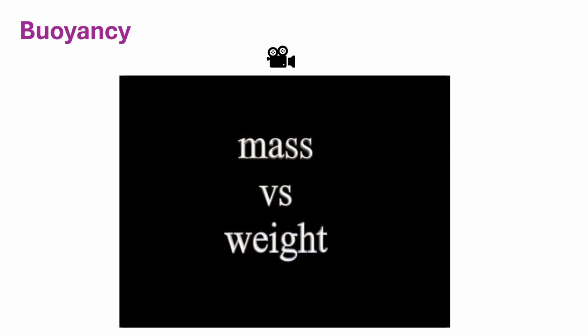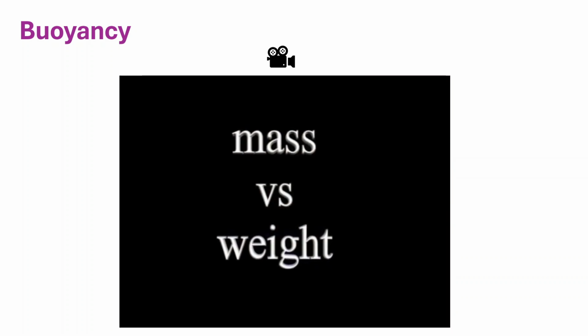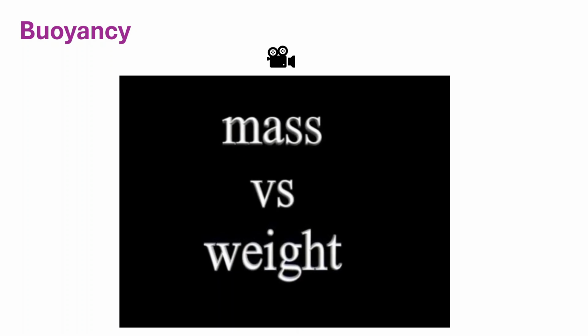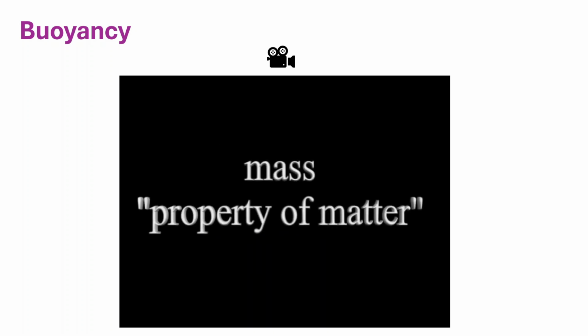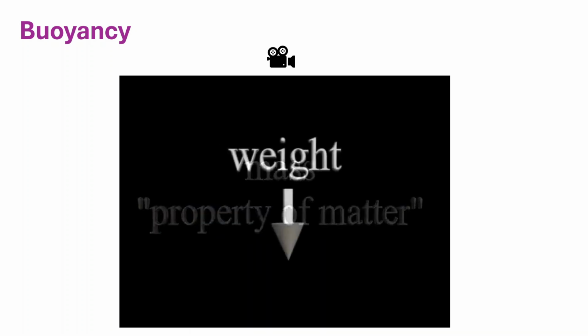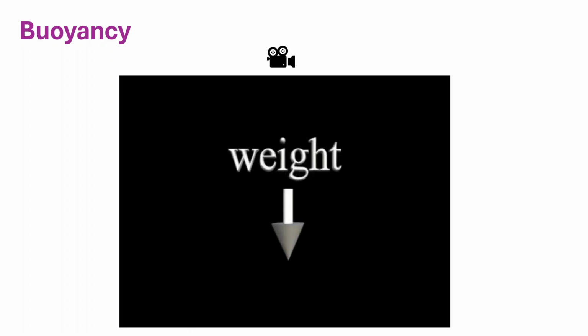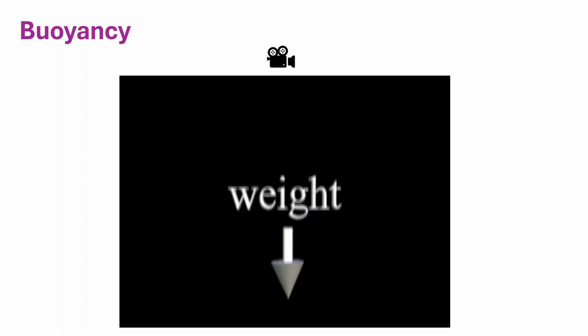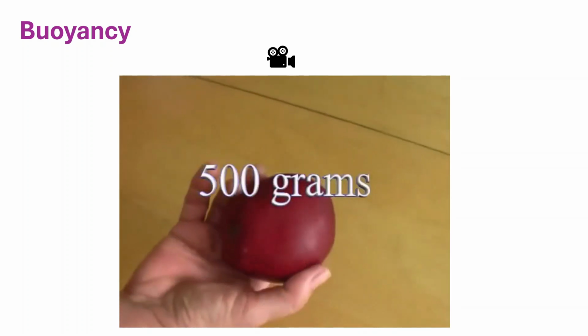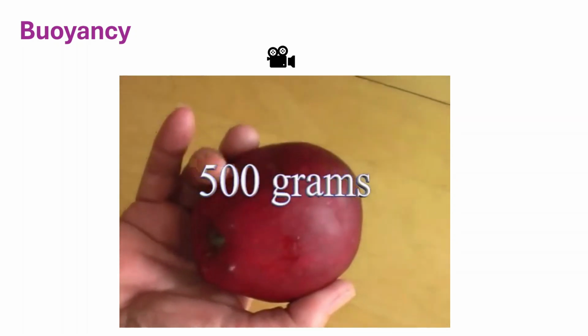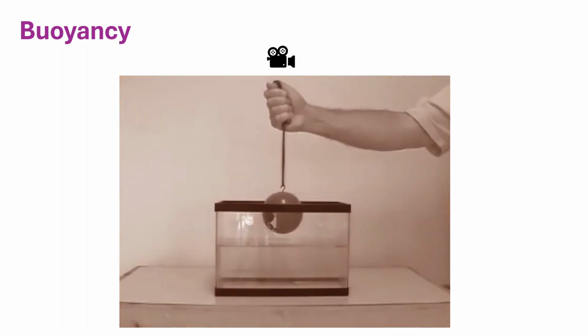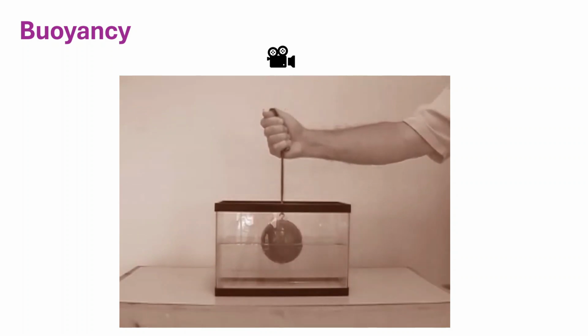In science and engineering, the terms mass and weight mean different things. Mass is an intrinsic property of matter, and weight is the force of gravity acting on an object. But the term weight is commonly used to describe mass. We say, for instance, that an apple weighs 500 grams, even though grams are units of mass. I will be using grams in this basic investigation, recognizing that a rigorous procedure would require units of force.